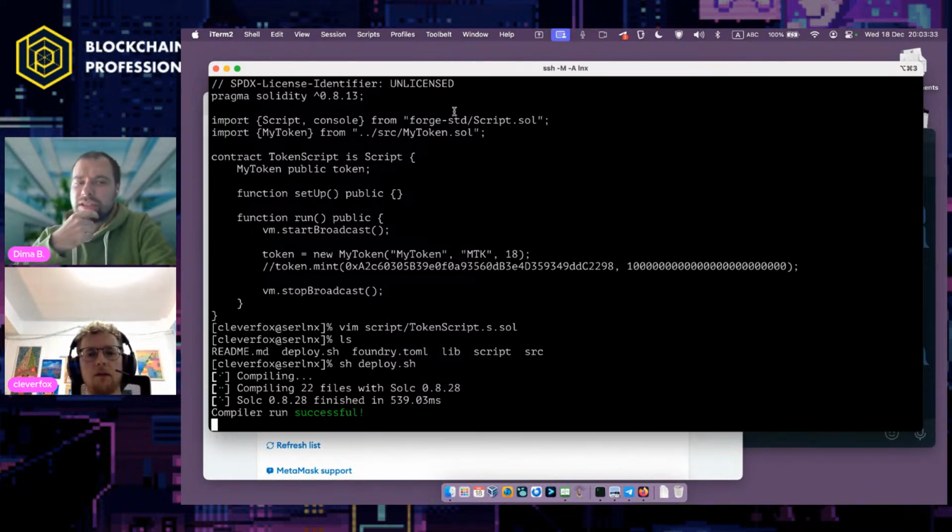Also, Foundry has a solc compiler inside, but here you have huge functionality.